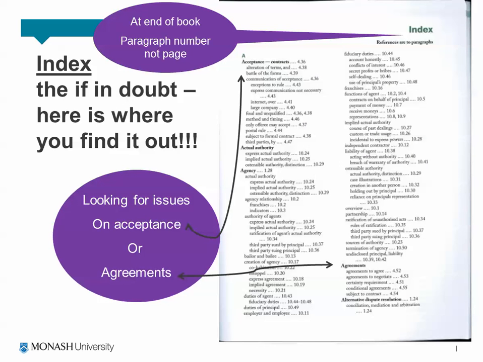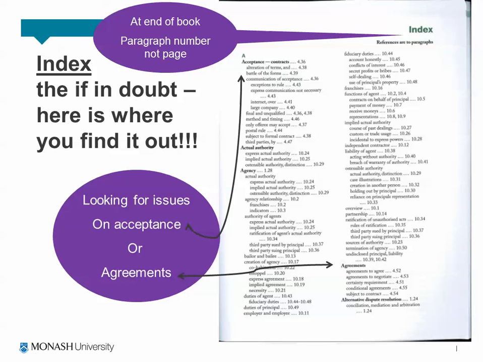Further, after the glossary, there comes the index. Now, the index is really useful because it gives you the major topics that are discussed throughout the book, but it also gives you the subtopics. So you can look up acceptance, but then there can be issues relating to acceptance, dealing with communication of acceptance, which you'll find in chapter 4, paragraph 36. You'll find exceptions to those rules, express ones, etc.